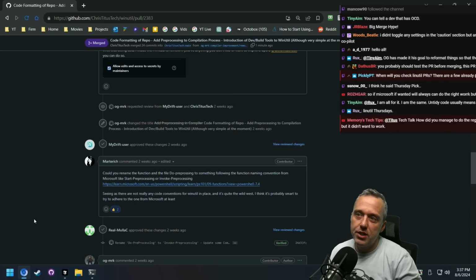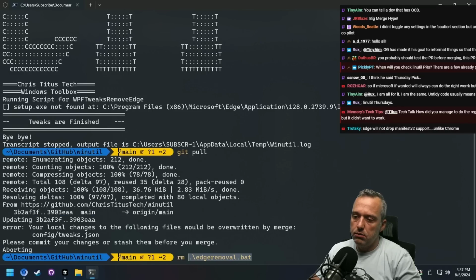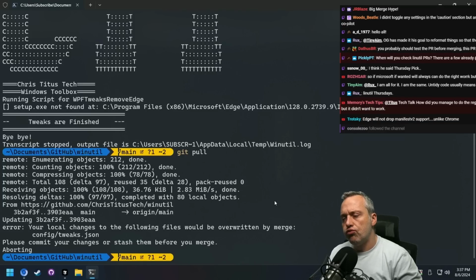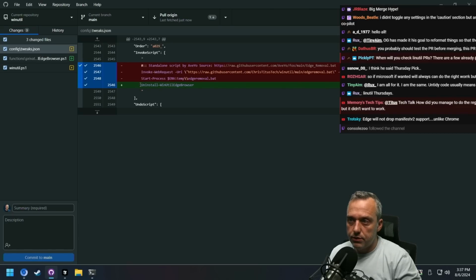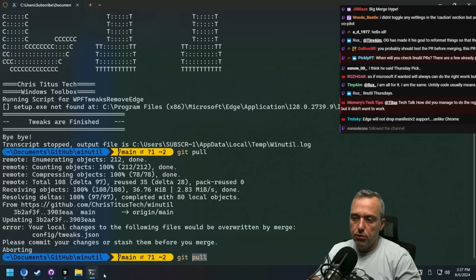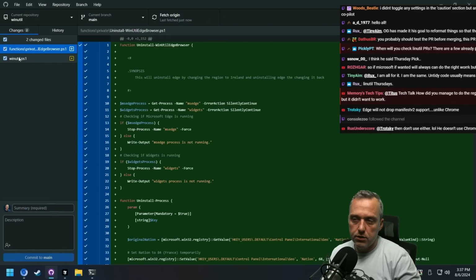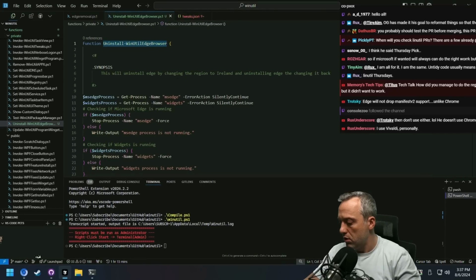All right, we merged this in. Let's do a pull down of this. Git pull. Okay, let's, best way to do the merge. I'll just redo it. It's fine. That's what I'm going to do. I'm just going to discard these changes. Git pull. All right, grabbed all those. Then we got that. Perfect. Let's discard this Winutil, then come back into our tweaks. And because I really don't want to screw up OG's merge, and I actually want to try it out.